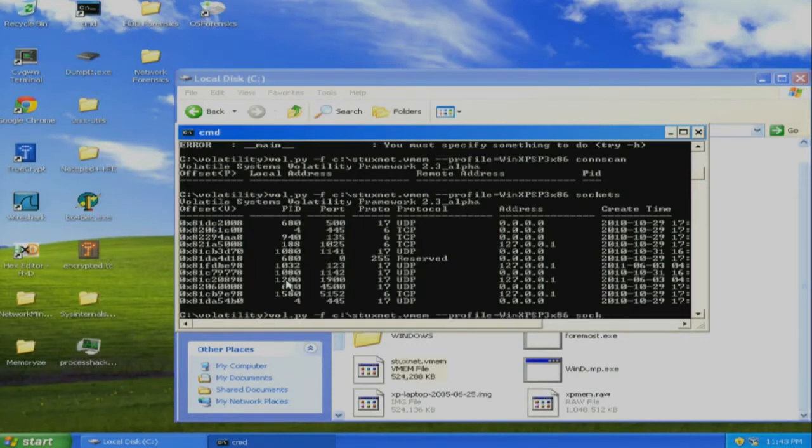But first, and I want you to remember this switch, the userassist switch is extremely useful in investigations, because it shows what the users were doing prior to you acquiring the image.